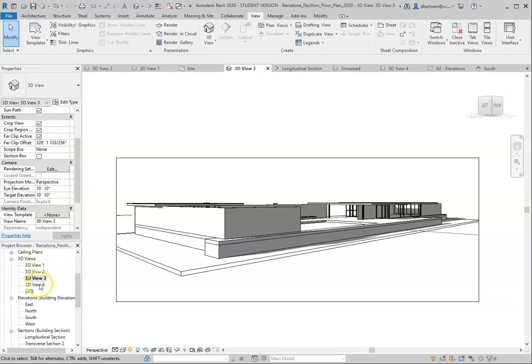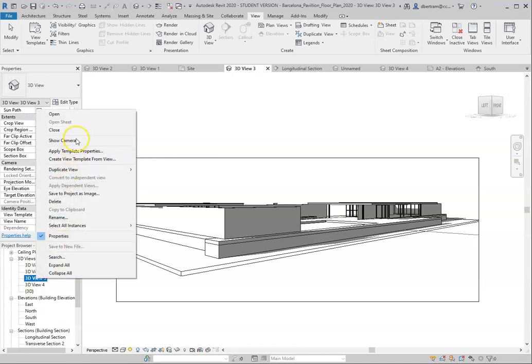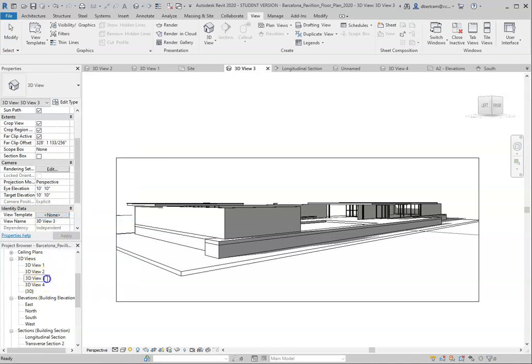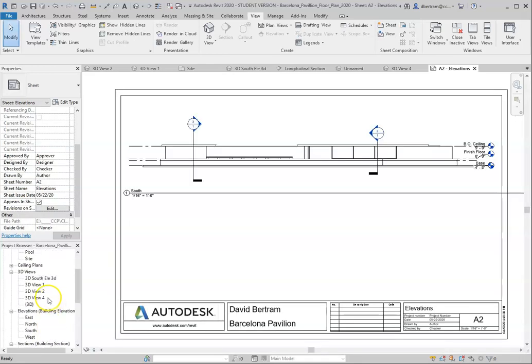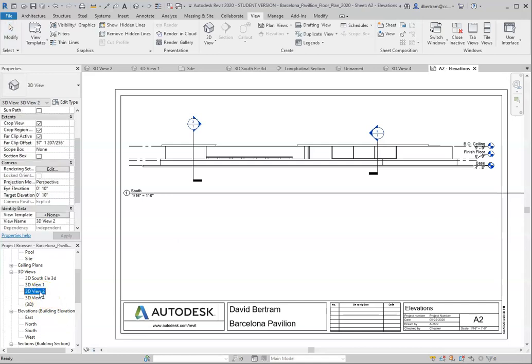So I would rename these things. I'm not going to be working at your computer, but it drives me mad when I'm working at a student's computer and the titles just have no description. So this is south elevation. I'll just call it a 3D view. You really need to name things so that everything is not just the same type of name. So let's get back to our elevations, and then let's get back to our 3D, nope, I renamed it. Good, let's drag that on.